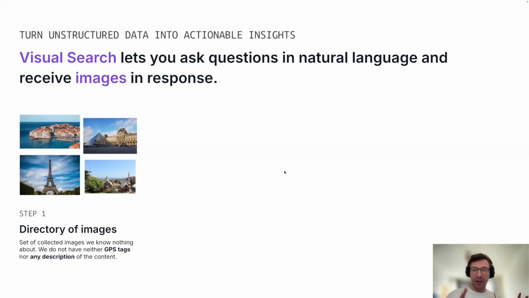Assuming that we have a directory of images that we don't know anything about apart from their presence, we don't have descriptions of the images, we don't have any tags, we don't know where those images were shot, we don't have GPS tags, for instance, but we want to find particular images that were taken in Paris.